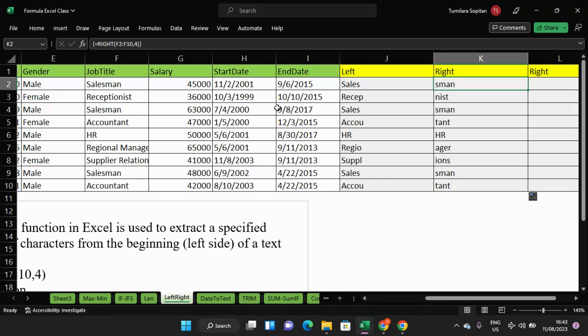So the LEFT and the RIGHT functions are used to extract characters, a number of characters within a text string.